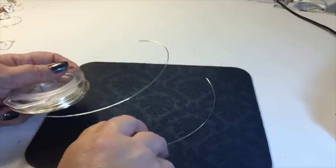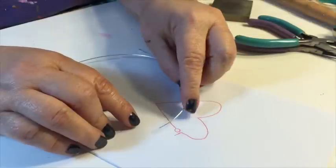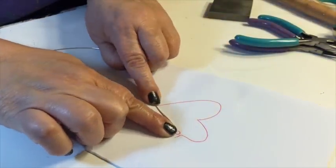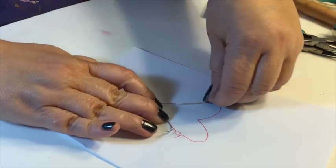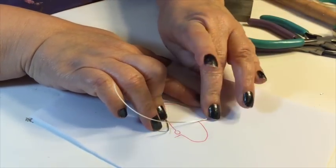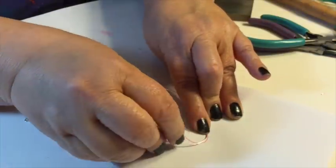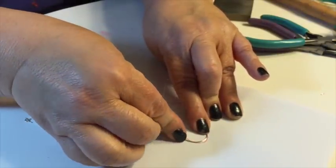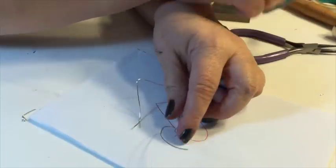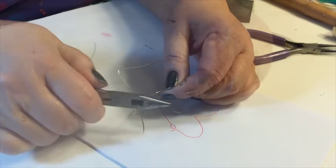Now, you're going to cut two pieces of wire. I cut mine at about six inches each. I'm a newbie, so I just kind of took a guess at this. I drew the shape of the heart that I wanted on a piece of paper in the size that I wanted, and then I simply bended the wire around the shape. At the ends, I made sure to leave half an inch, and I used the flush cutter to cut off the excess.